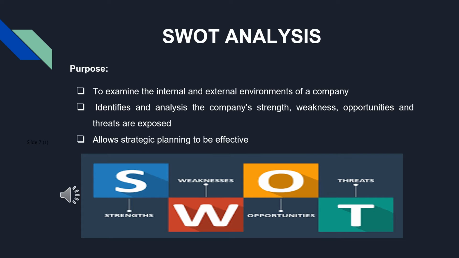process. The purpose of a SWOT analysis is to examine the internal and external environments of a company, identify and analyze the company's strengths, weaknesses, opportunities, and threats which are exposed, and allow strategic planning to be effective. Strengths and weaknesses of ECBT: strengths: environmentally sustainable, empowering, cross-cultural understanding, and authentic experience. Weaknesses: the level of demand for the tourist attraction asserts of the community, the marginalization of women and minorities, issues of accessibility of information, lack of local skills.